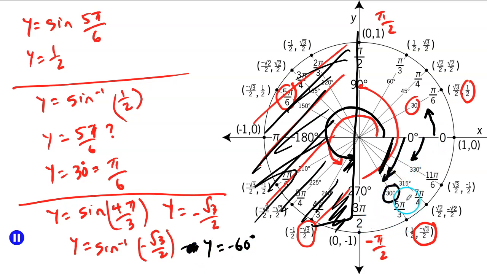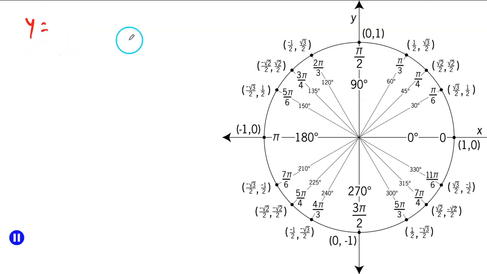Or if this is pi over 3 and I'm going negative, then the whole thing, this is 3 on the top and 3 on the bottom, the whole thing is 6 pi over 3. So this reference angle is pi over 3, but because I'm going negative, it's going to be negative pi over 3. Let's do one more of this. If I give you y equals, let's do 2 pi over 3.